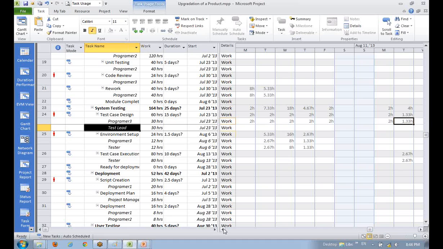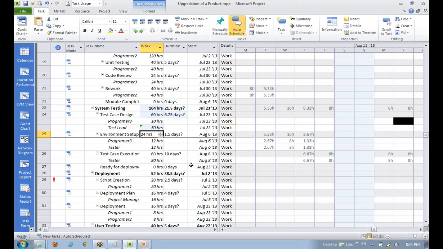So can we have something like the test lead should get more of the contribution on this task? You can define it here in this task users view. You can say, okay, this is only 10 hours and this is 50 hours. Something like that's what you want to do, right? So it reduced to 6 days.